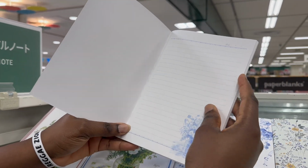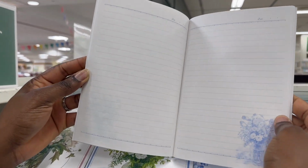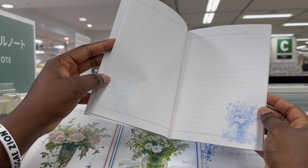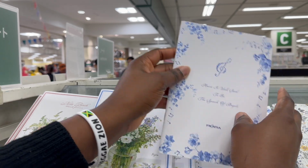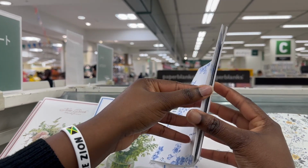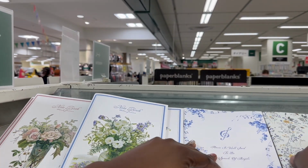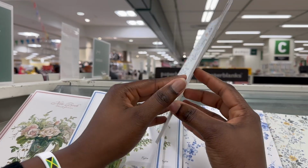Now, this one is more of a general kind of notebook, so the theme is more general and not so Japan centered. So if you're looking to just have a really pretty design notebook, or you don't want to focus too strongly on the Japan aspect of it, that's also great, that's fine. They also have notebooks with just casual, regular design that you might be more interested in.